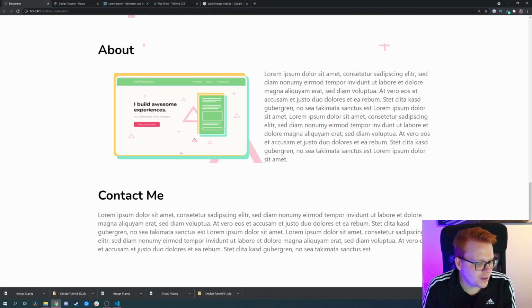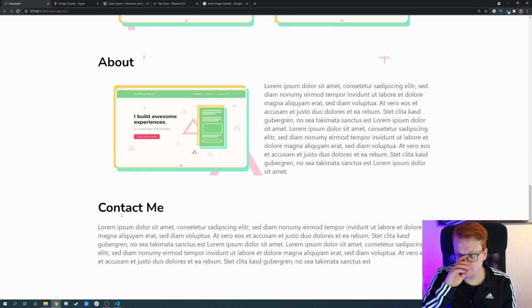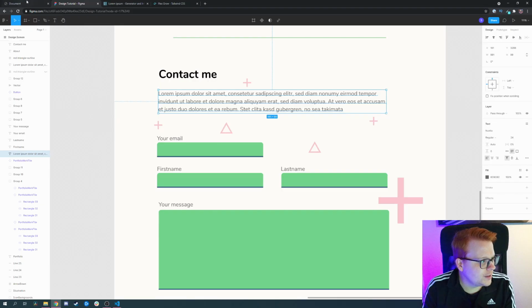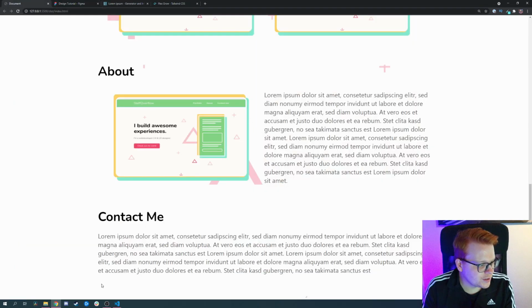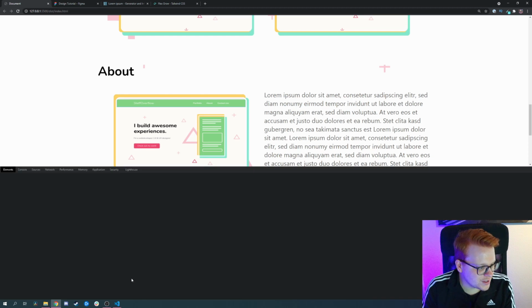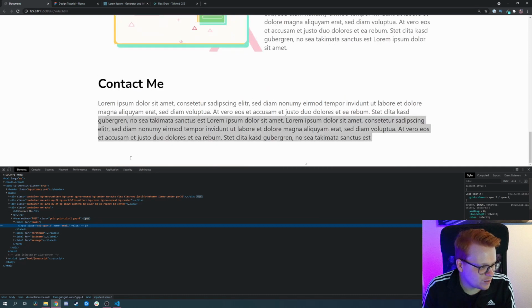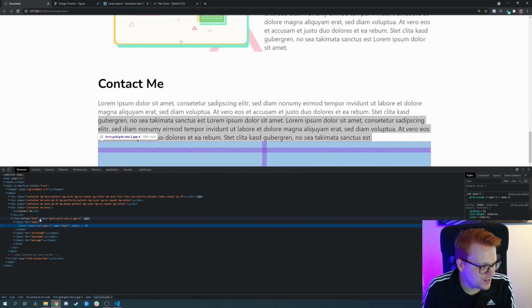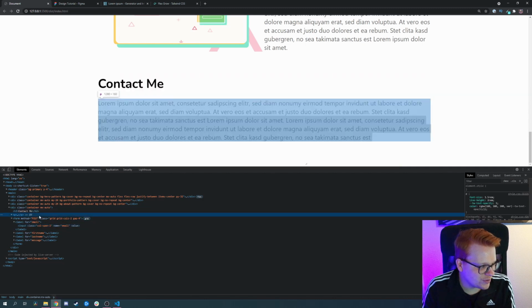Still no form. Let's quickly add some stuff to the form. So that's done. We still have no form. Actually we do have a form, but Tailwind CSS doesn't offer any styling for that. But you can see already we have the contact me, we have the text.